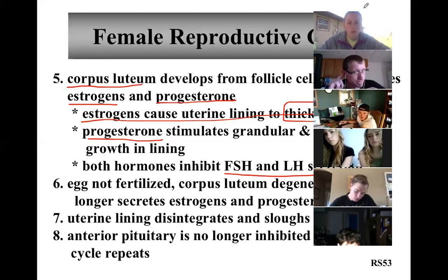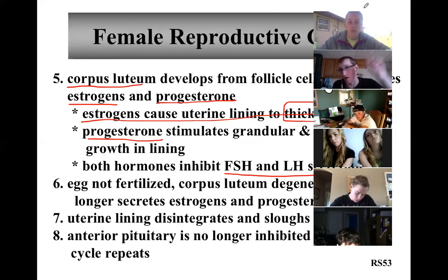So, LH. Sorry, what's your question? What's ovulation again? The release of an egg from an ovary. Oh, okay. Good question. Thank you. You want to ovulate, thicken the endometrium, and catch the kiddo if there's a kiddo. But when that endometrium is thickening, you shut off the ovulation. We need some time to see if the egg was fertilized to become a kiddo and catch him before we ovulate again.